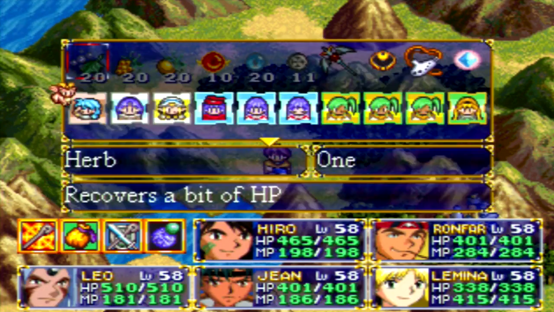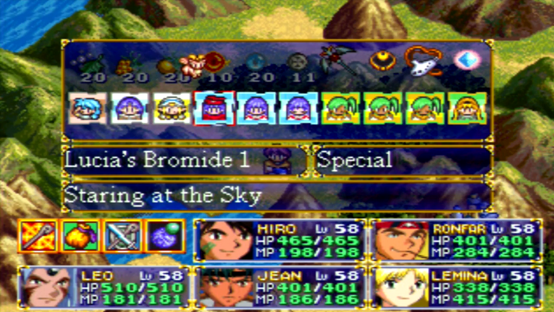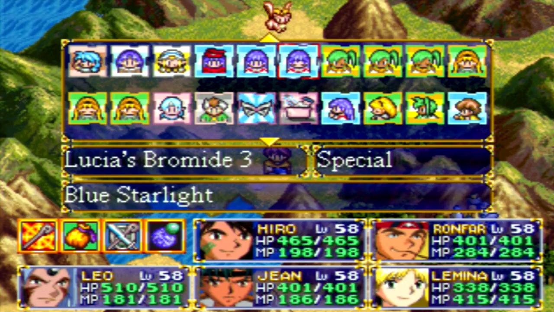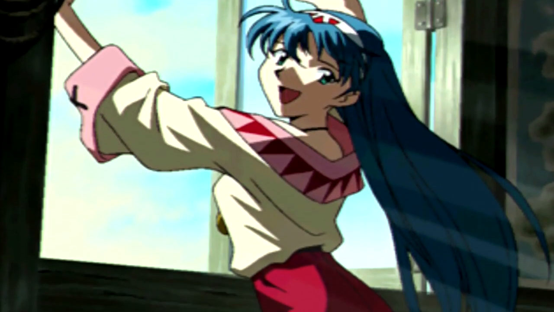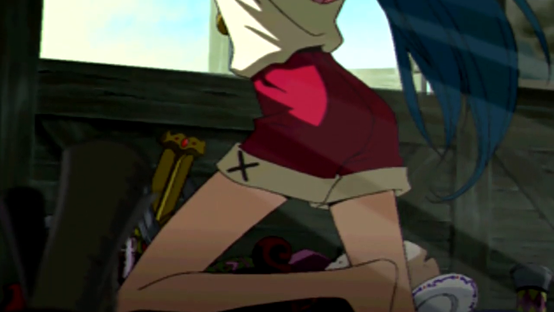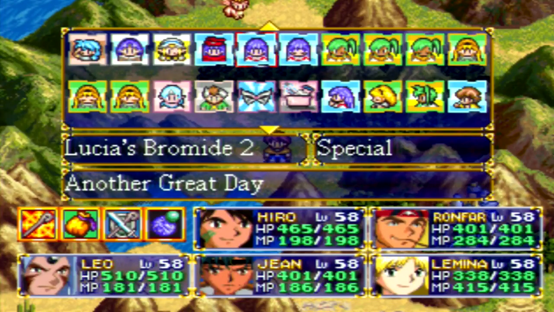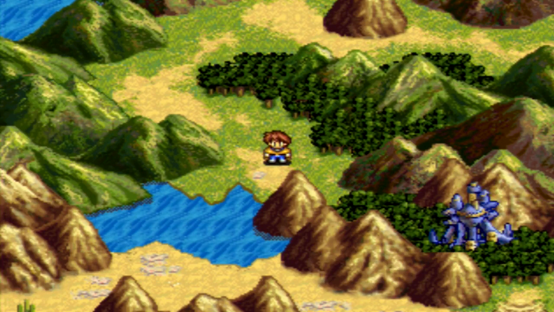But first, to keep our mission truly clear, let's take a quick ogle at my girl Lucia. I think this is the one we got at the beginning of the game, so these other two, three, are ones we haven't seen yet. So let's just start with Lucia's bromide number two. Another great day. Let's see what we got. Nice feet. Okay. Yeah. Definitely can't wait to get up to the Blue Star for that.